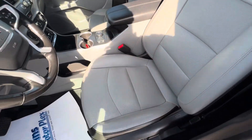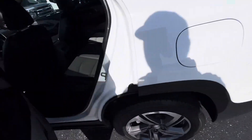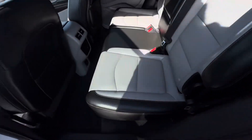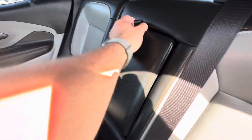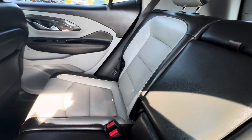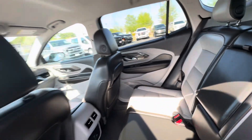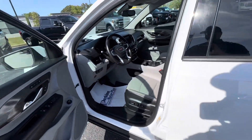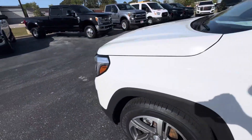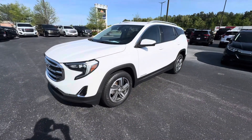You wouldn't know it just by looking in the driver's seat — it looks great, no wear on the seats. Back seat, not a bunch of car seat marks or anything like that. It does have the flip-down middle with cup holders in the rear. Overall, very, very clean on the inside, really good look. I think it's a beautiful vehicle and it's going to do exactly what you want — lower your payment, still keep a nice car. Let me know what you think, Callie. I'll be happy to get it delivered to you.